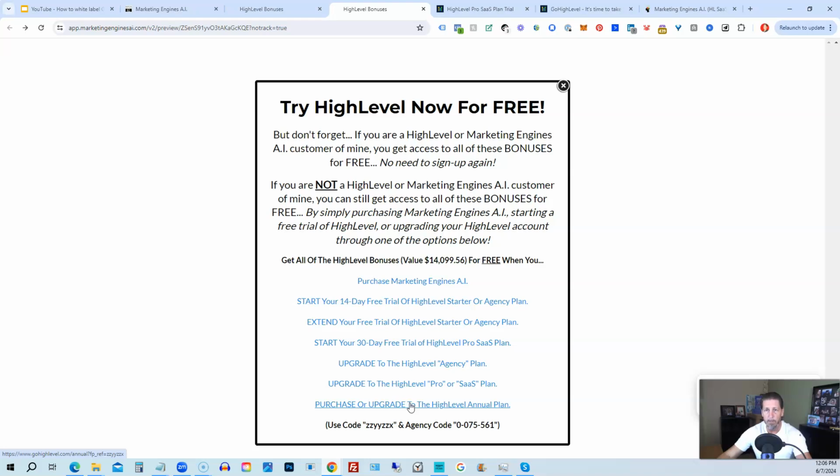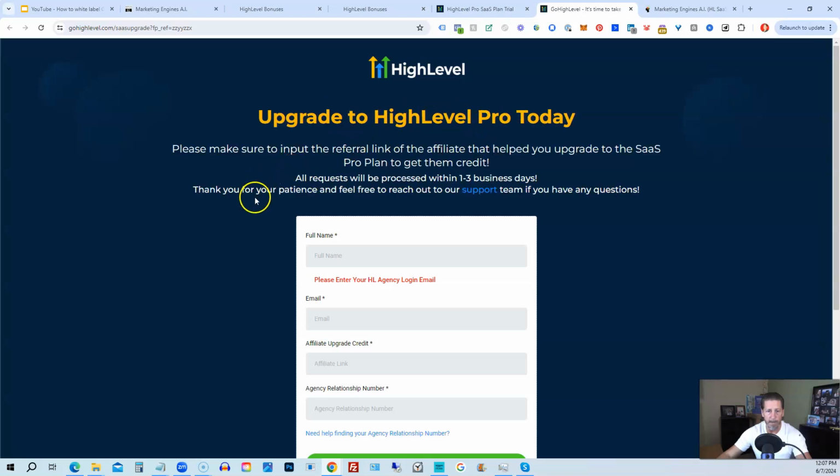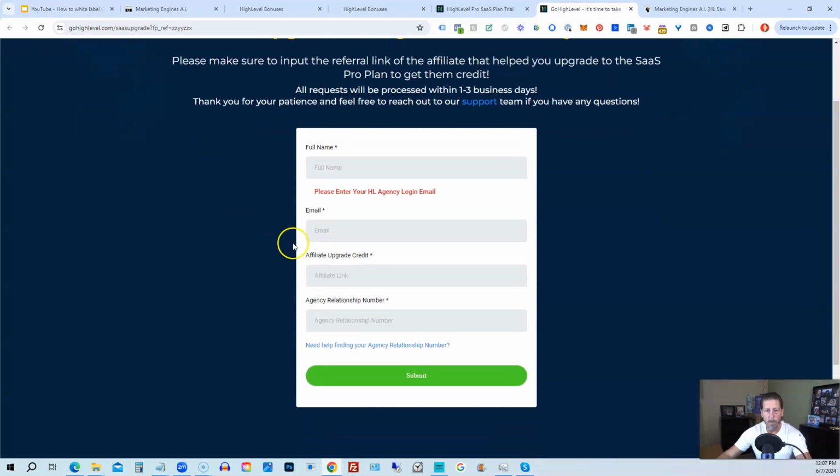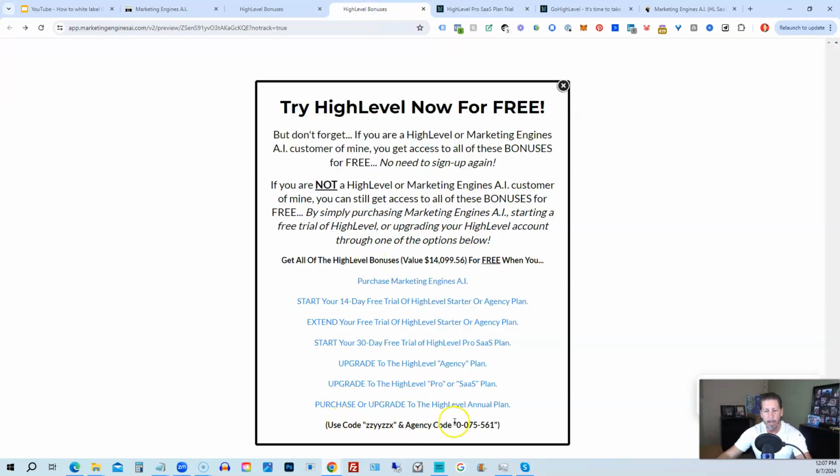If you choose to upgrade to the White Label Pro SaaS plan, then you will click on this link and it will take you over to this page here where it says upgrade to Highlevel Pro today. You will have to input the agency relationship number, which you can find right here, agency code.